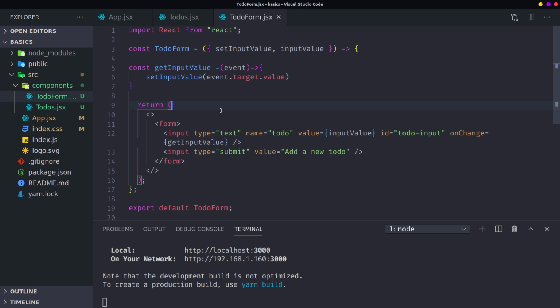So right now I'm done with the input. I'll leave the submit for later, but for now I can get the input. Let me see. We can also save our to-dos inside an array together, because now you can manipulate an array.